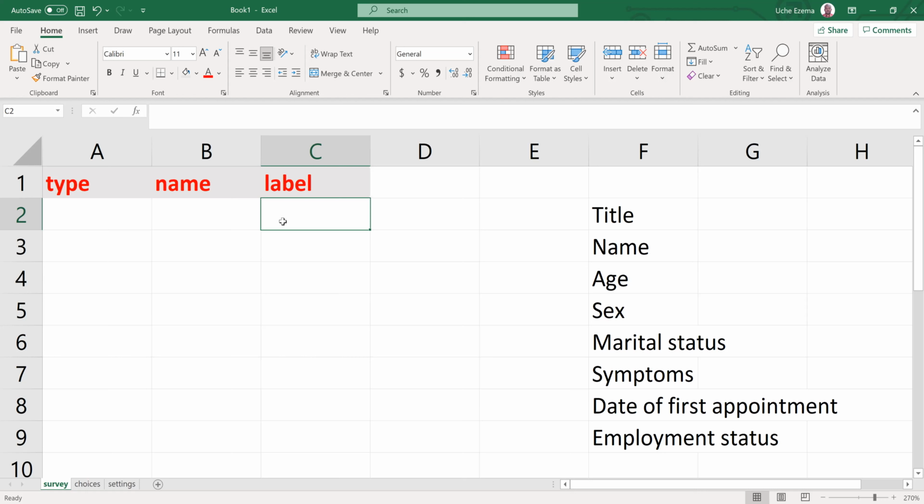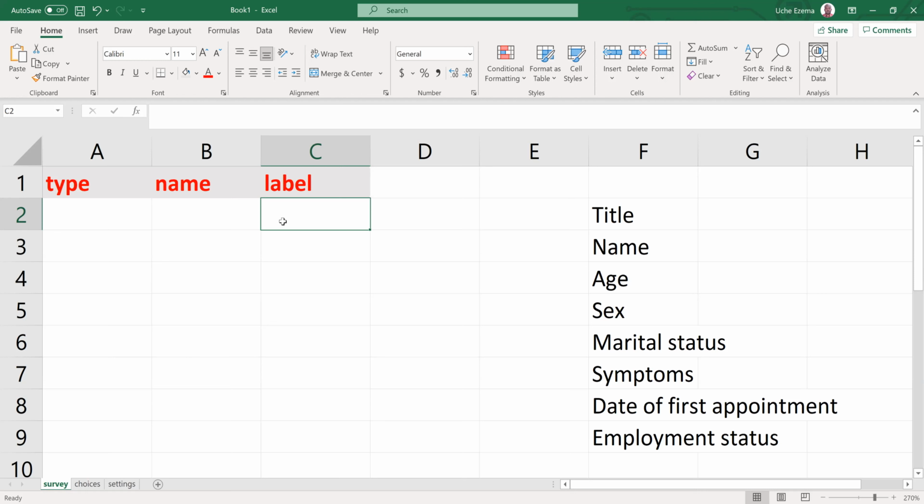Let's say you want to do a research on antenatal visit utilization.